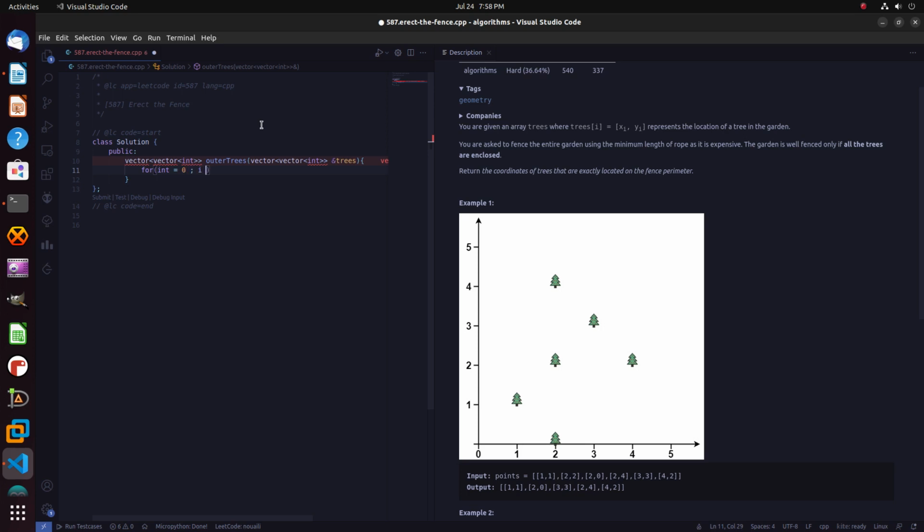These two loops are for picking every two points: point 0 and 1, point 0 and 2, 0 and 3, etc., and 1 and 2, 1 and 3, 1 and 4, etc. Here we go up to n minus 1, because here we took i plus 1.